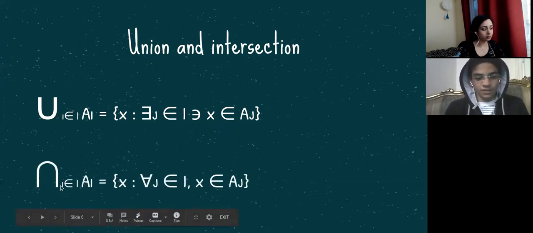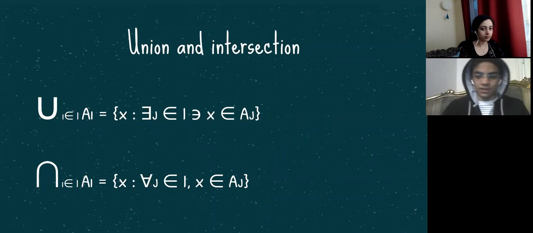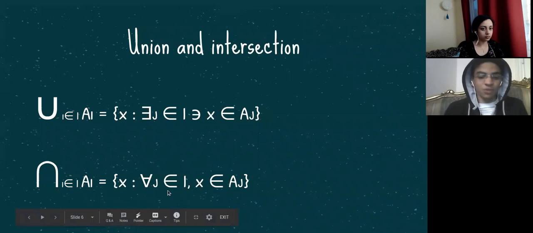So I can say that taking the intersection over all the classes, with some sort of index i that belongs to I, is just the set of x such that for all j belonging to I, x belongs to A sub j. So what this is saying is that to take the intersection over a number of classes, let's call them A sub i, where i of course varies through all the indices. So i here is just an arbitrary variable that can be i, j, k, or any one of the elements in the indices class. So this is just saying that it belongs to every single one of these, right?